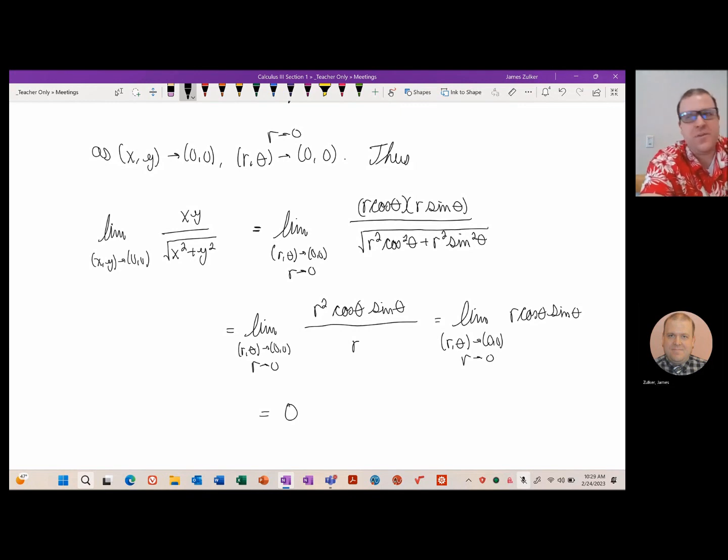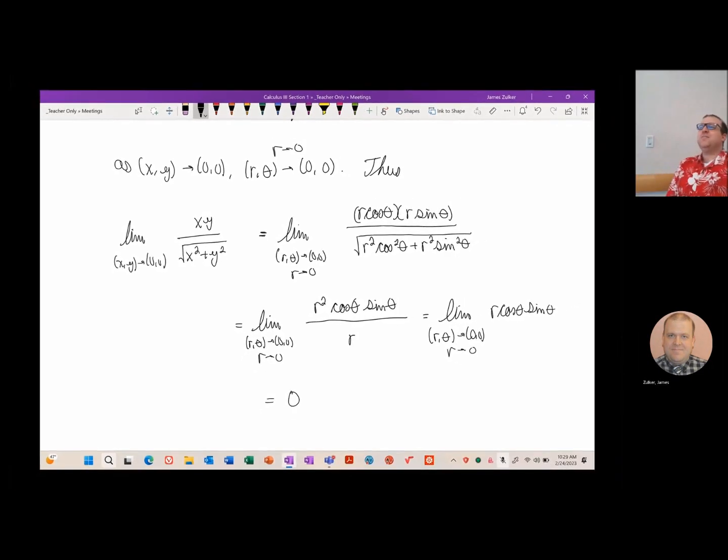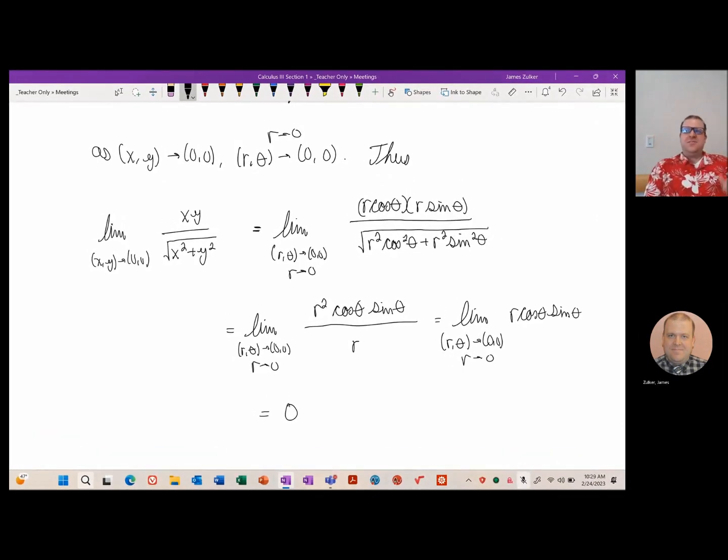But as with single variable, just try direct substitution first. Because that could get you an answer, like it did in the first two problems we looked at. And then you don't have to worry about it, right? Oh, I'm done. Here's the answer.